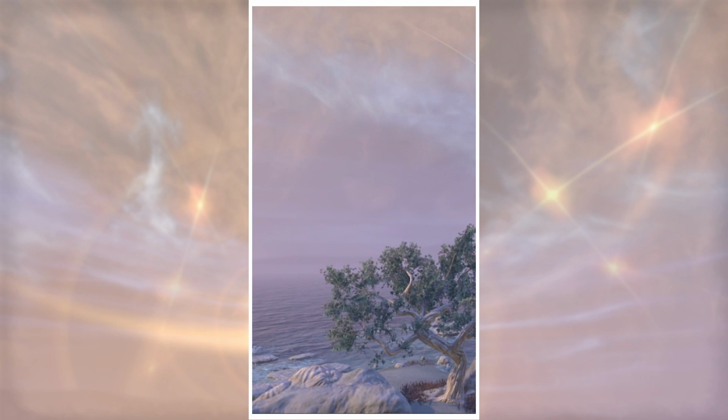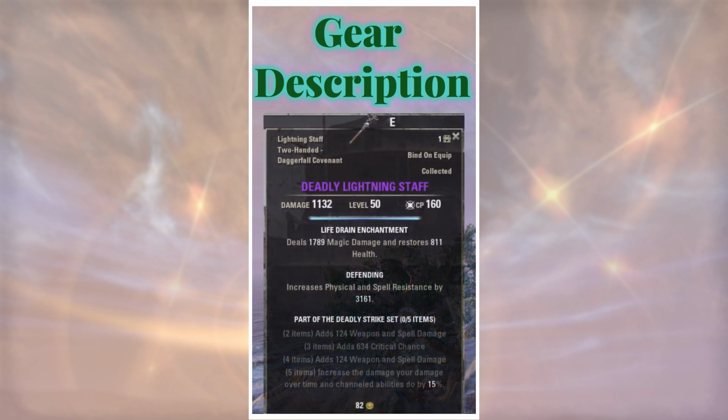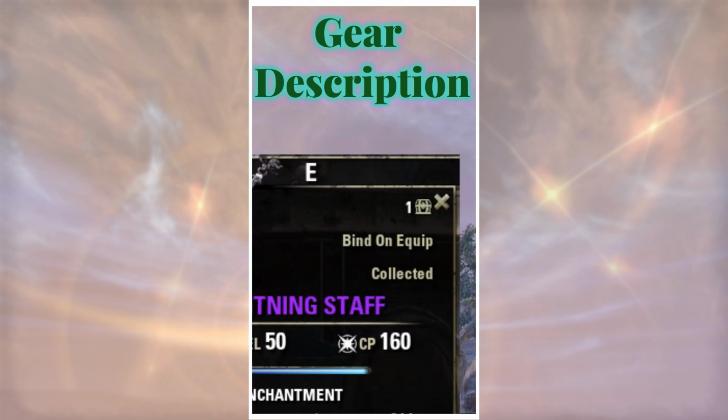When exploring ESO, players will start collecting various pieces of gear. There is a lot to break down when discussing gear, but let's cover how to read the description of gear in ESO. Starting at the top left, we have the slot this piece of gear will fit into. Right below that, we have the weight and crafting style. On the top right, we have the quantity and location of this item, whether this item is locked or unlocked, if the gear piece is reconstructed or collected.